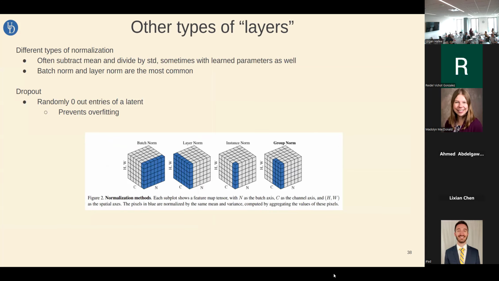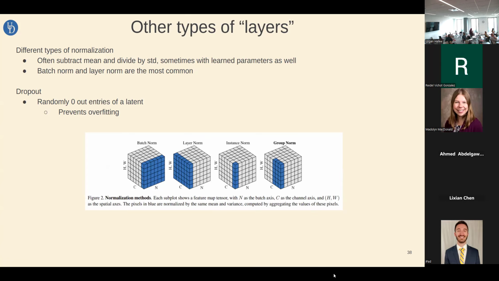There are lots of other types of layers beyond this linear layer, which is just a matrix. It's a matmul. Again, a linear layer is, of course, just a strategic matmul where you're going to learn the parameters in order to augment the input data in the right way. But other types of layers are also useful. So there are different things we can do.